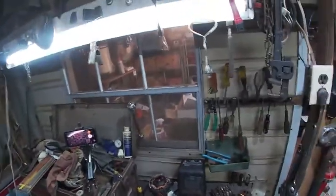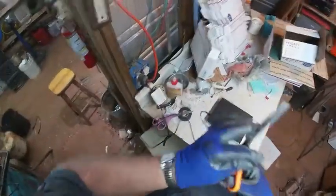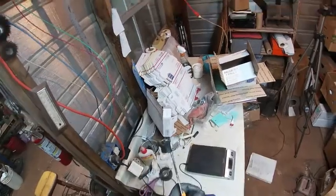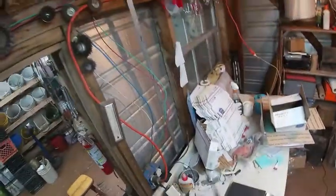Now you could probably take some. I got some tin snips there, but they're not going to fit inside. Scissors might. This video's already getting kind of lengthy. Yeah, I don't think these scissors want to cut it. Probably have to take a box knife, put it in the vise or something.